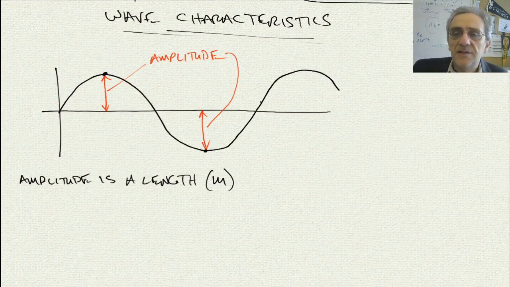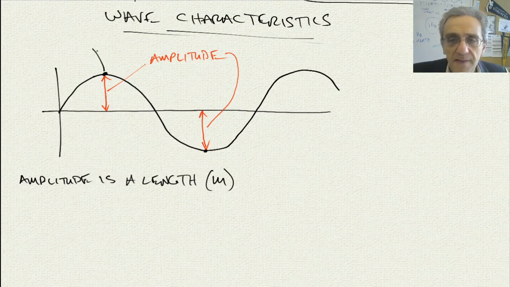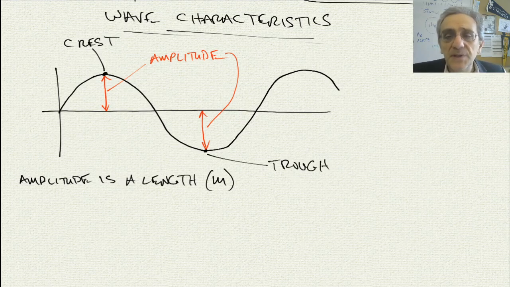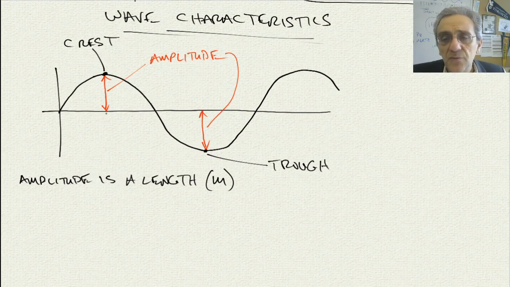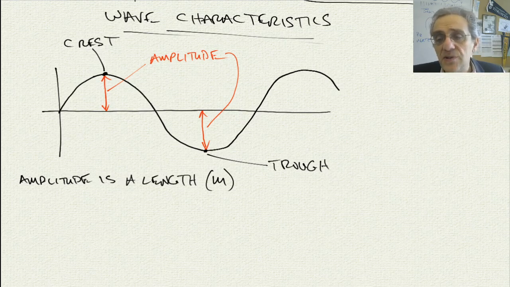So the next thing I want to take a look at is the characteristics of a wave. The first thing let's look at is the amplitude. It's the distance from the amplitude. It's the distance from this center line or from zero to the crest. Now, that's a word we don't, I haven't talked about yet. And crest, that's a crest. And this part here at the bottom is a trough. But the amplitude is the distance either from the center, which you can consider that to be zero, to the highest crest, that's the amplitude, or from the center to the lowest point or the trough. Those two distances should be the same. And as long as the wave is steady, it's not decaying. And the amplitude is a length, which is in meters.